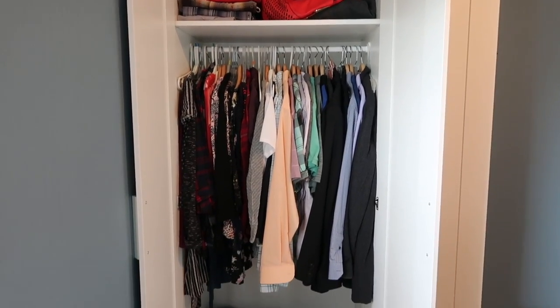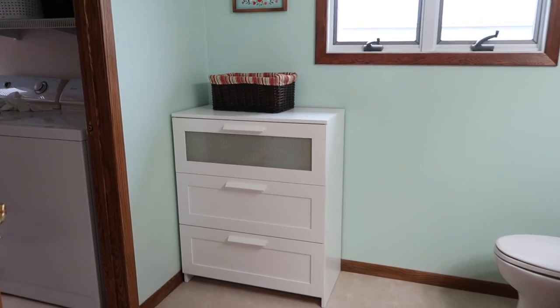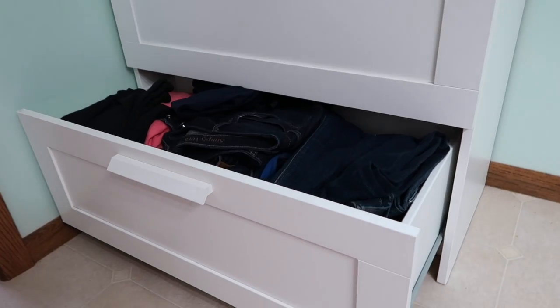So our house is a little weird. Tom and I actually took out our bedroom closet to make the bathroom bigger. So all we have is an IKEA wardrobe in our bedroom. About a half or a third of it is my hanging clothes, and then I have a dresser in our bathroom. I know, it's a little unconventional, but it works for us. And so I have 1 drawer with tops, 1 drawer with bottoms. They are overflowing because I never switched out seasons in the spring, and I haven't done it yet right now. And so I'm excited to go through this process with you, literally.